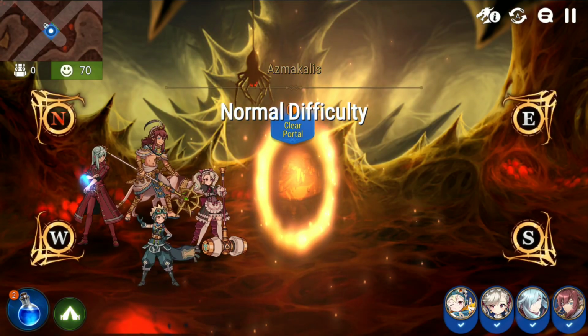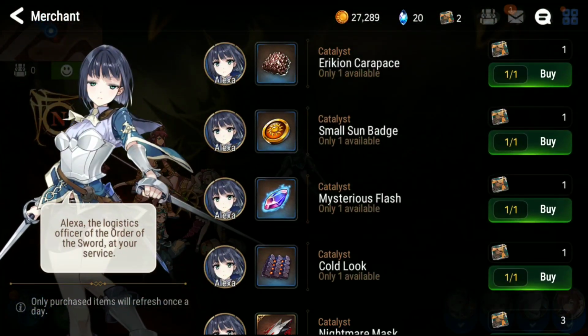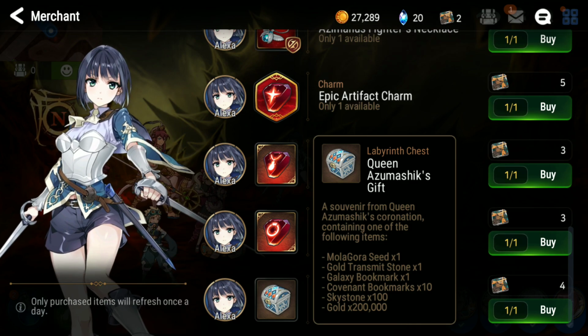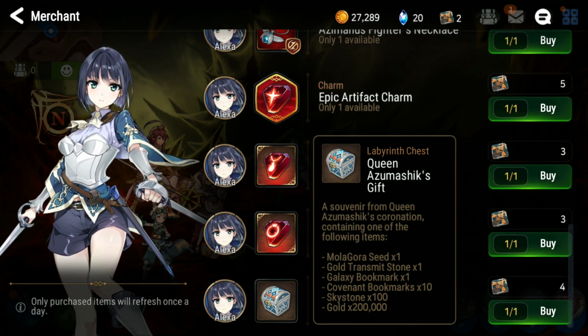As you can see here, all you gotta do is just press south, and here's Alexa for you. And Alexa, if you go down on her shop, you're gonna find this box, the Queen Azumatrix gift. As you can see there, you can get 1 Molagora seed.